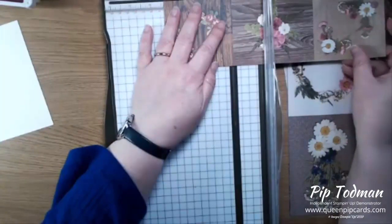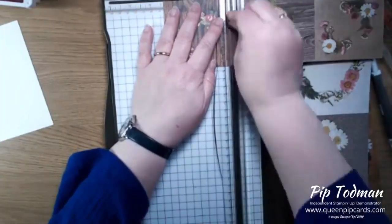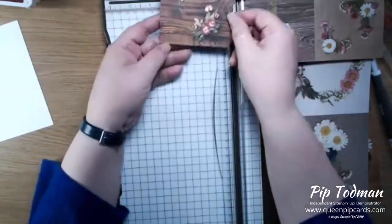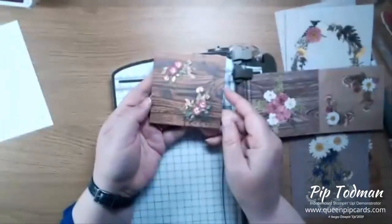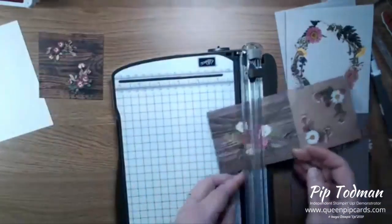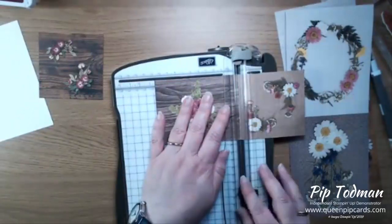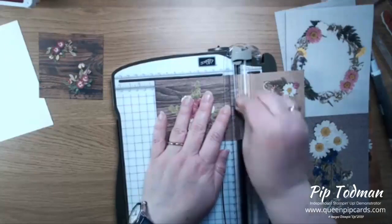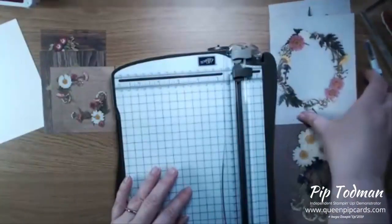So you can find the end of that. And then these make lovely little square toppers. See that? Oh, that's a bit shiny, sorry. Get that out of the way. Right, see now? Beautiful square topper, ready to go straight on your card. So if you chop up the whole page, which is what I'm going to do, then you can just make some cards really quickly with these pieces.